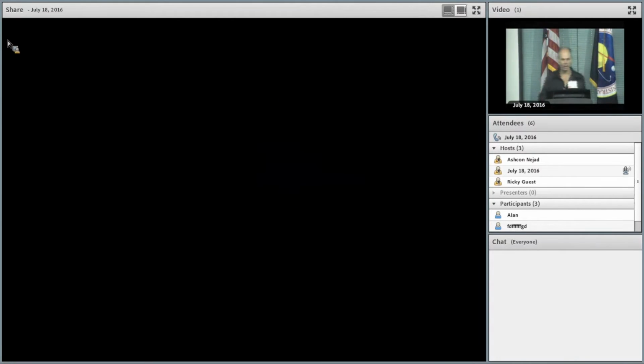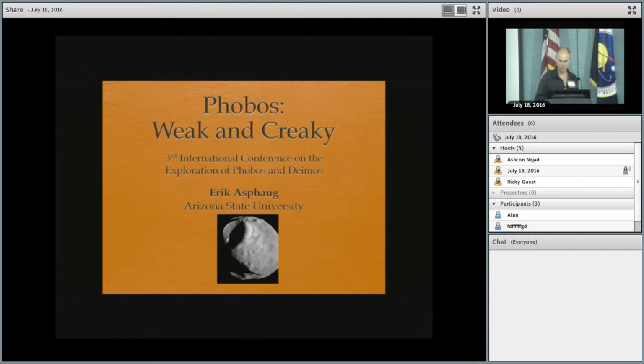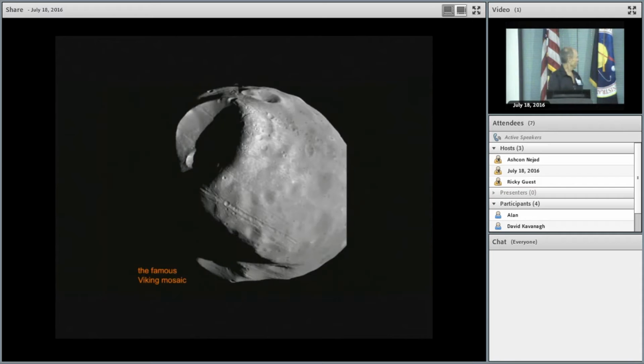finesse of a concept that's been a decade or more in evolution. I'm going to focus more on what we can learn just looking at Phobos in terms of the groove structures, because like many planetary scientists, there are these puzzles that just don't go away, and the groove structures of asteroids is one of those puzzles.